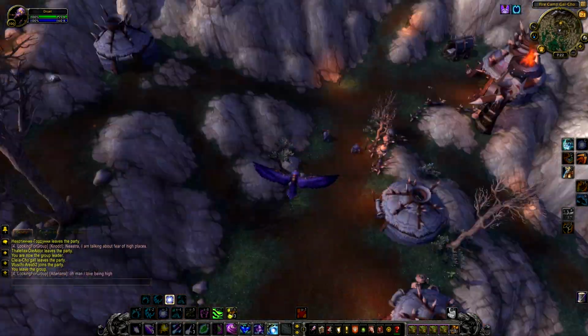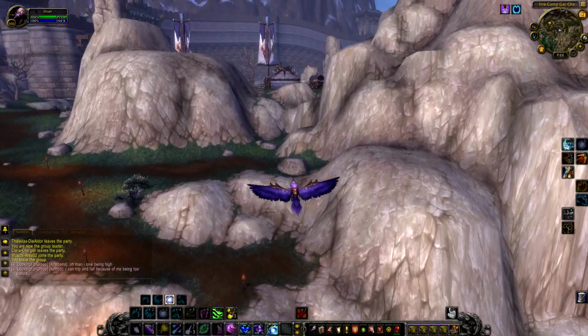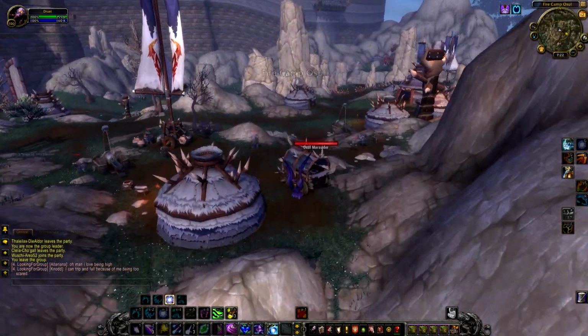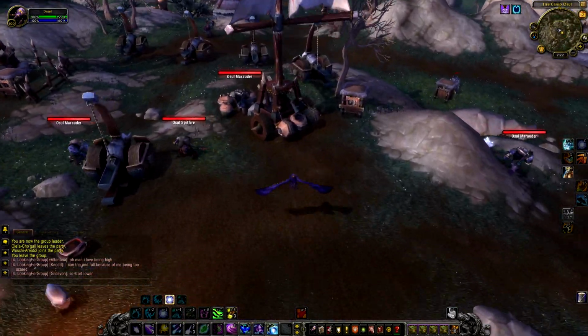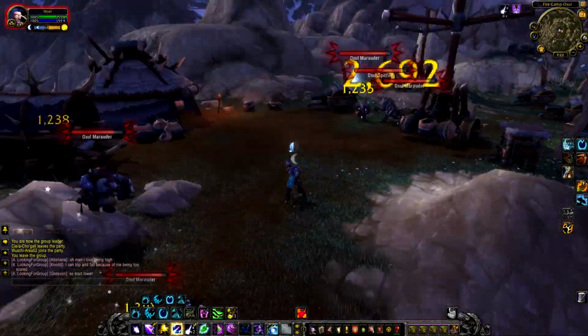So if you don't want to use Cross Realm Assist, or there's a lot of competition for some reason on your servers, you can just fly over here, and there are a bunch of mobs here, but I wouldn't really recommend doing it here, especially if you're a melee. You can just stuff all these mobs and pull them all together. It's basically essentially the same thing as before.